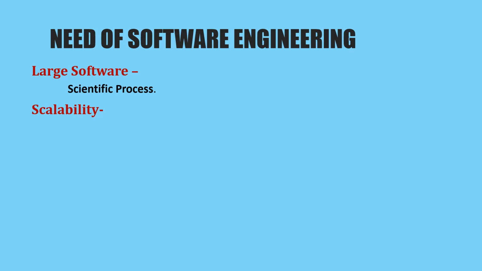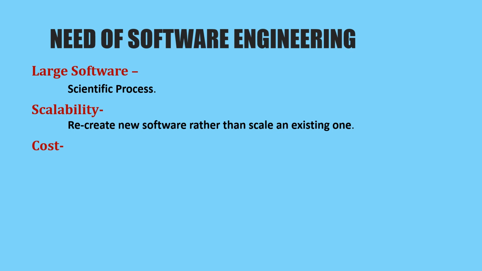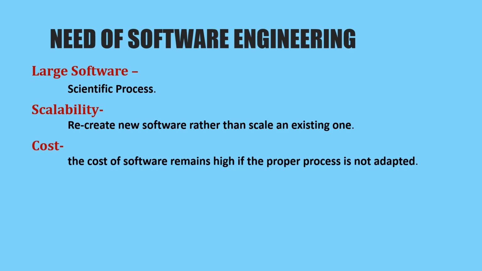Cost: the hardware industry has shown its skill, and huge manufacturing has lowered the price of computer and electronic hardware. However, the cost of software remains high if a proper process is not adopted. Dynamic nature: the always growing and adapting nature of software depends hugely upon the environment in which the user works. If the nature of software is always changing, new enhancements need to be made to the existing one. Quality management: a better process for a software product provides a better quality software product.